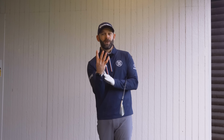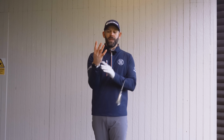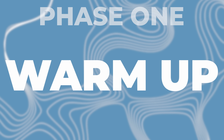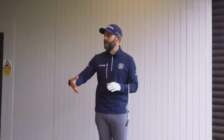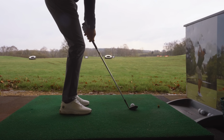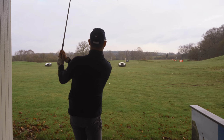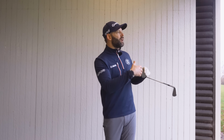So have a plan. Your practice sessions should really have 4 different aspects or 4 different phases to them. The first one, a warm-up. No good rocking up at the range, pulling driver out, trying to hit it. It's not going to work. You're not going to get great results. So warm up, take a wedge, hit some half shots, get your tempo dialed in, build up to maybe an 8 or a 9 iron, start to get a feel for the swing, start to hit some shots. You're not really at that stage too concerned with direction or targets or ball flights.